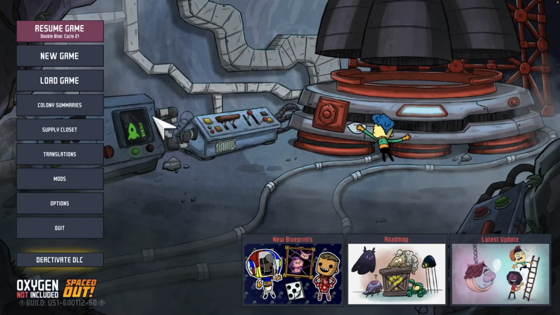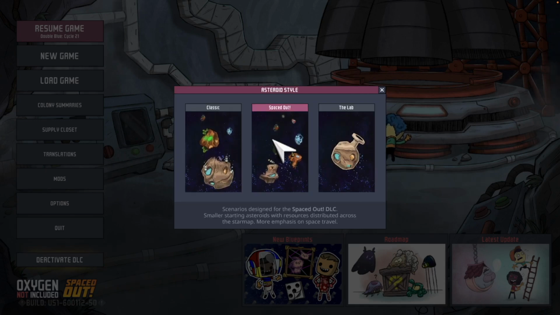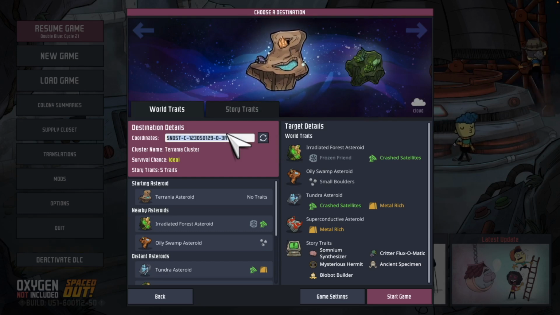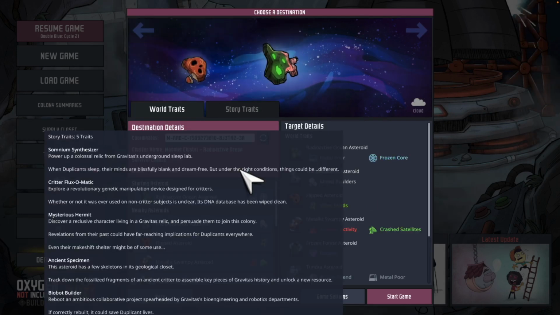Hello, this is Jared, about to start a brand new game of Oxygen Not Included, and I'm preparing for a future DLC. And I've got a particular asteroid in mind for that. That's this one here in the Moonlit cluster, and I'll show you why I'm choosing this one.